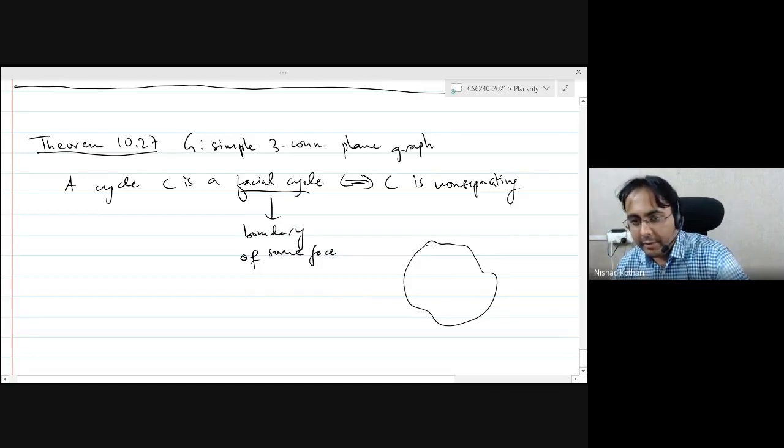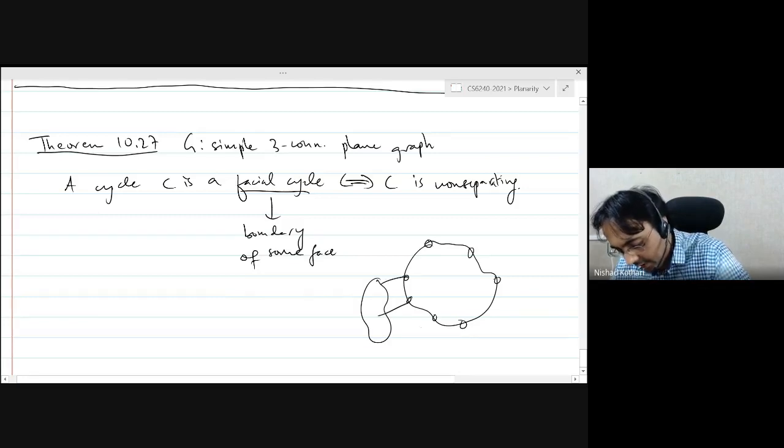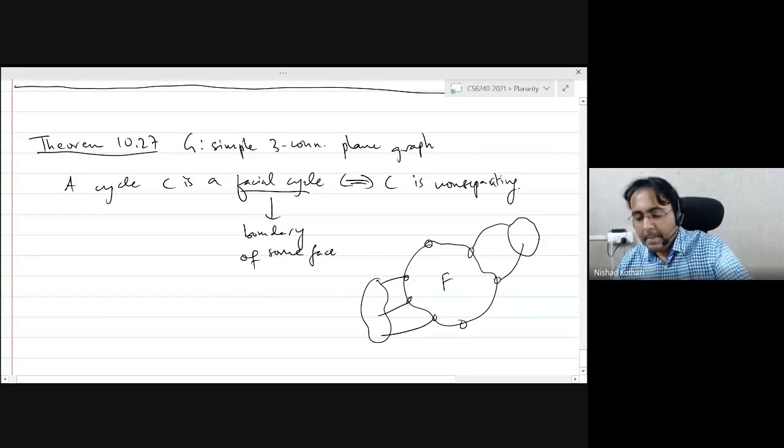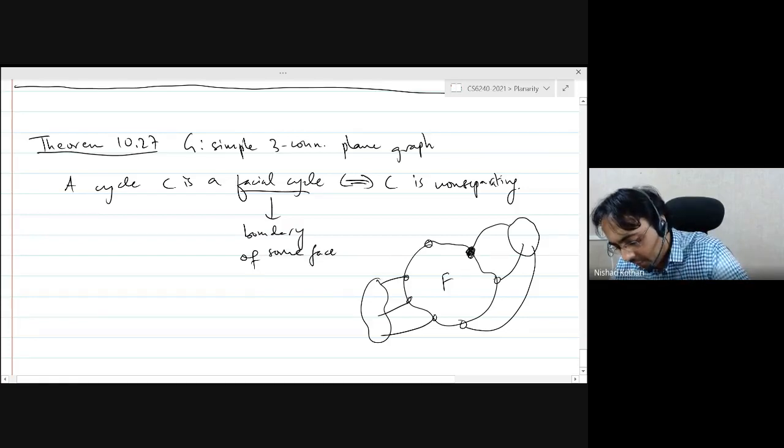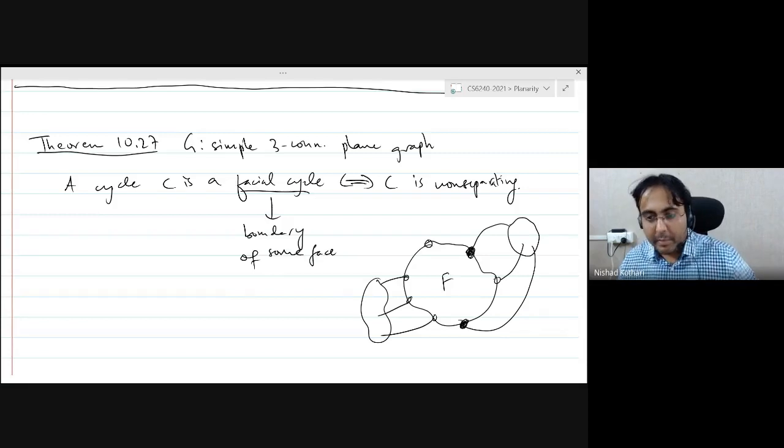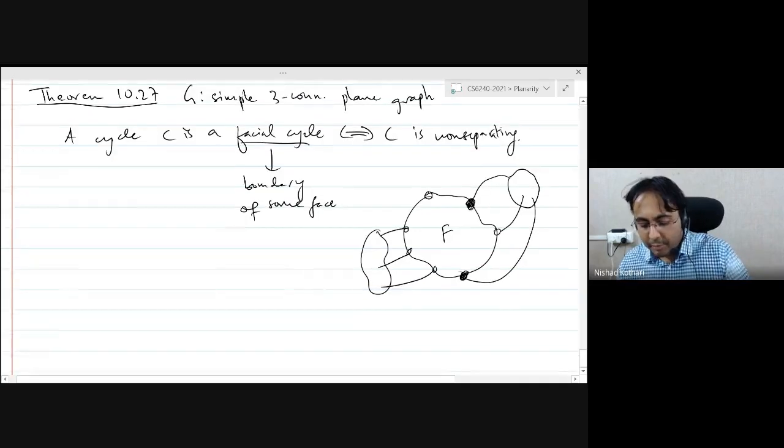So this is where we need to use the three-connectivity. Because in a two-connected graph, clearly you could have a face which has two bridges, both outside, for example, right? And this is a face. But now observe that the graph is not three-connected, because if I delete these two vertices, then the graph will disconnect. This is just an abstract drawing, but this is exactly what we'll be proving: that if you have more than two bridges drawn on the outside, then your graph will not be three-connected. And so it has to be a non-separating cycle, right? So this is the idea.